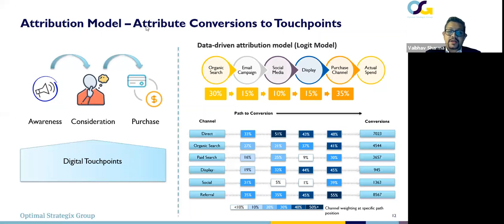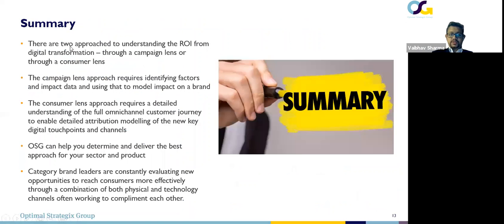Now that's more from a consumer lens. This is to help you make your decision on your digital strategy roadmap as you embark on that journey. So where would you need to invest if you're starting off right now? Is it a channel? Is it a combination of channel and other touch points? That's basically the consumer lens, and that's how attribution modeling would help you identify, prioritize, and optimize your investments. So that's basically the two approaches that we've talked about.